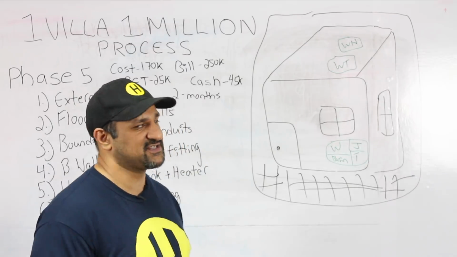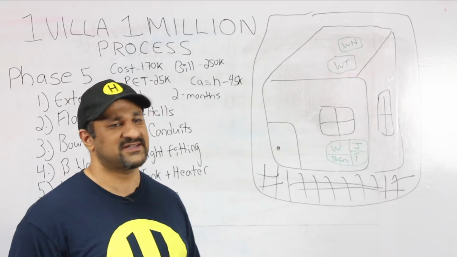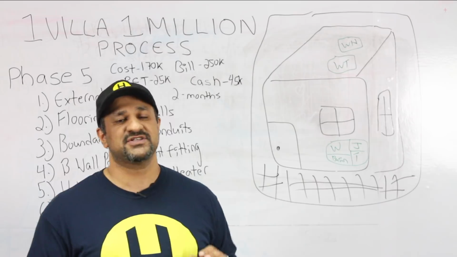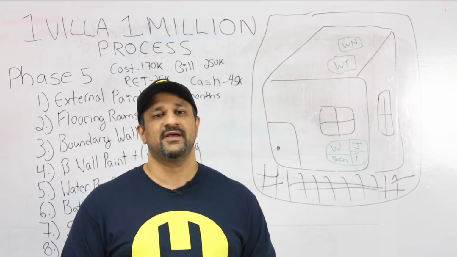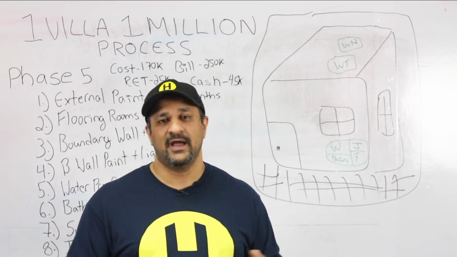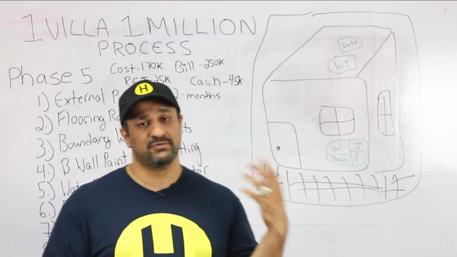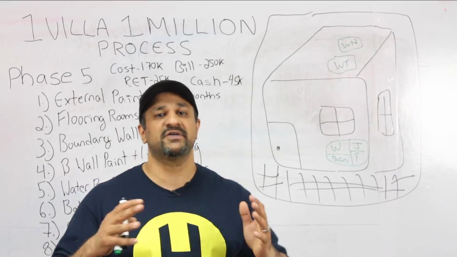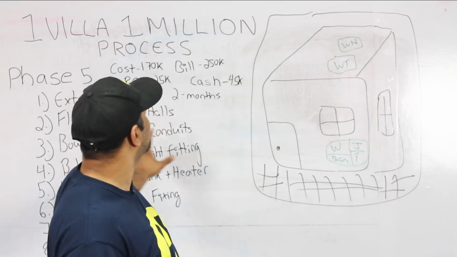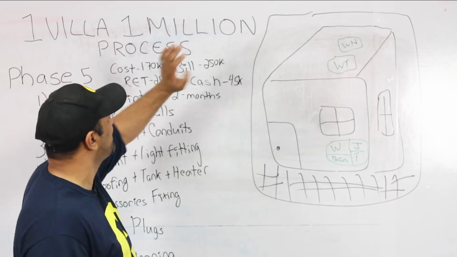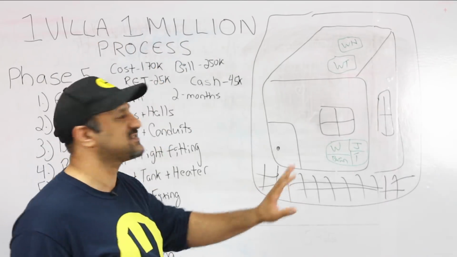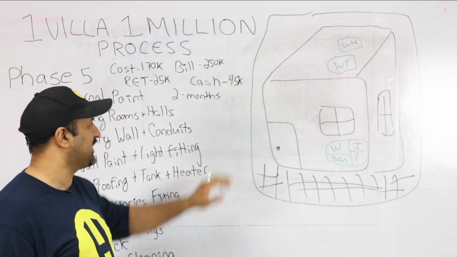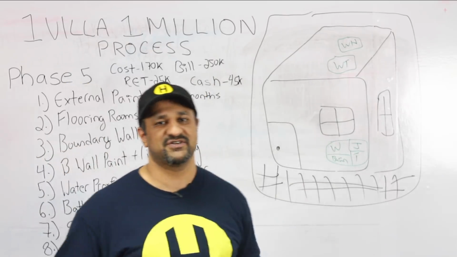But all in all, if this is done in a proper way, it can be done very fast and it can be done around 7, let's say 8, 9 months maximum. This is including some of the external factors that we'll mention in pretty much the next video. And we'll explain to you some of the external factors like the risks and what the mitigation processes are, what our SOPs are to deal with some of these things. So now you got the whole picture of a 1 million dirham villa, the whole process in 5 phases, the actual costs, the bills that we submit, the retention that is kept, and the profit that is made, and the time duration for this entire thing.